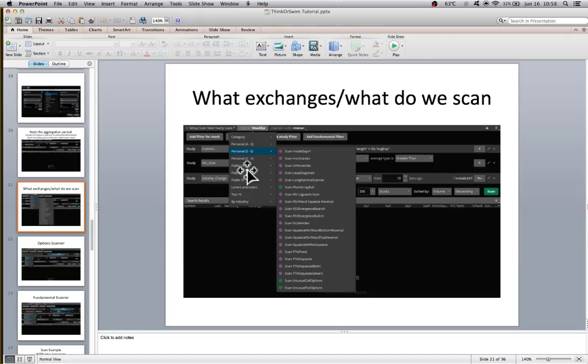The only thing I have to say is when you save your scan, here's the thing. As you can see, this is my personal list. I started to put "scan" in front of everything because later on you're going to see that when you do watch lists, they're going to start to conflict and collide, and it's going to be a complete mess when you go to your watch list, whether you go to load up other things on Thinkorswim with your own personal data. It's going to be a complete mess. I'll show you that later, but if you save your scans, make sure you do that, and I'll show you where to save your scans.